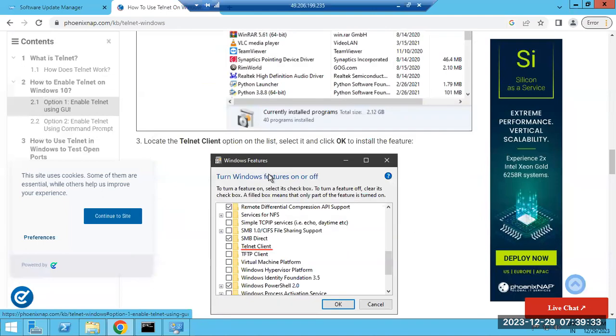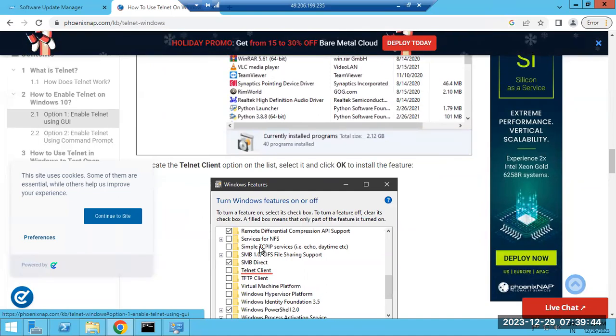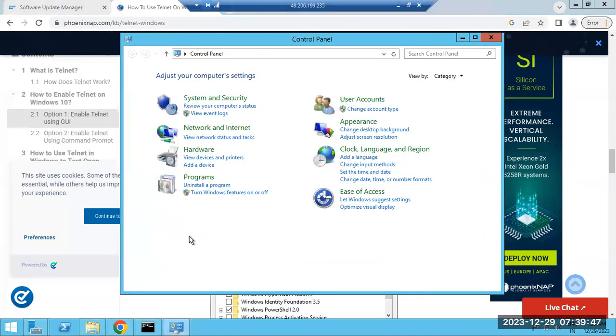So in programs and features, enable the telnet packages. Look at the telnet option box. Where is SMB client, telnet client?